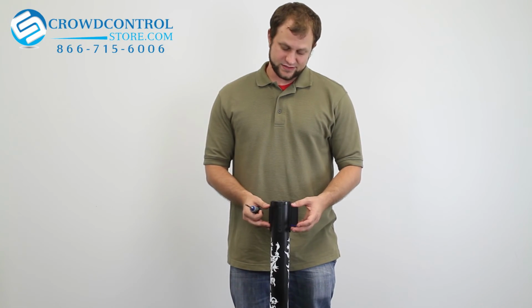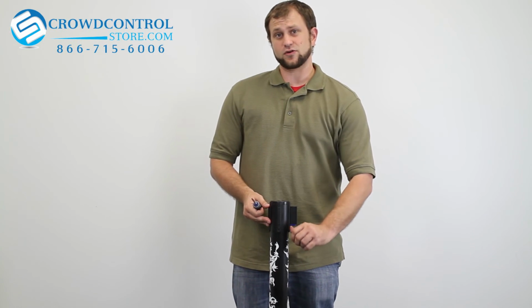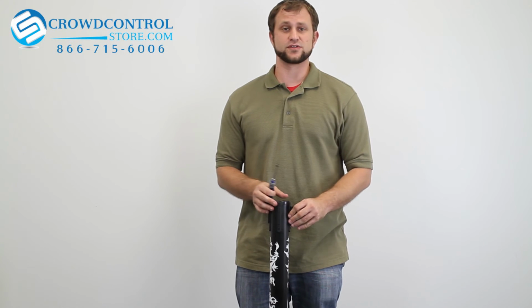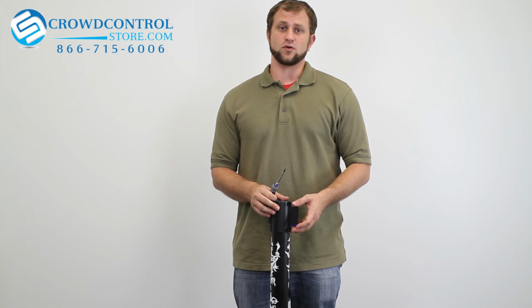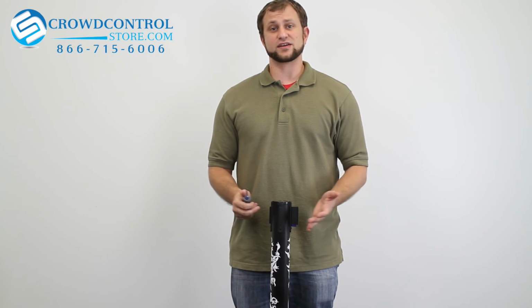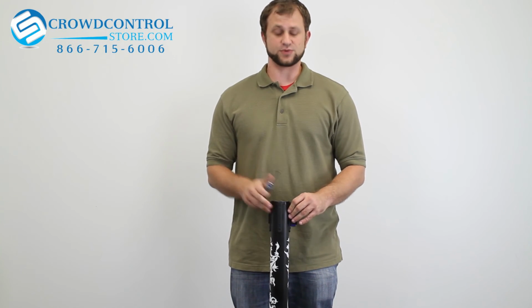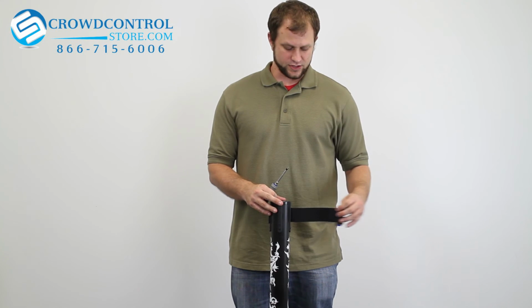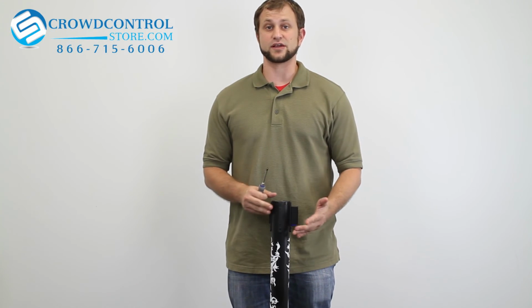Now, that's a good thing to keep in mind. You don't always just want to replace a belt because it's broken. Sometimes you might want to replace it with a belt with a custom message or a different color. And instead of buying an entirely new stanchion, you can just simply use this method to get a replacement cassette, unscrew it, pop the new one in, and you're set.